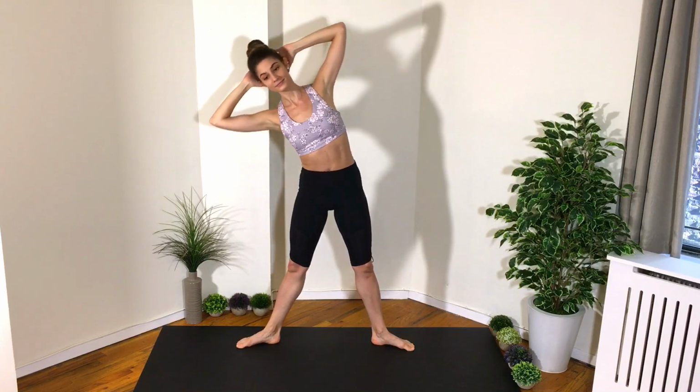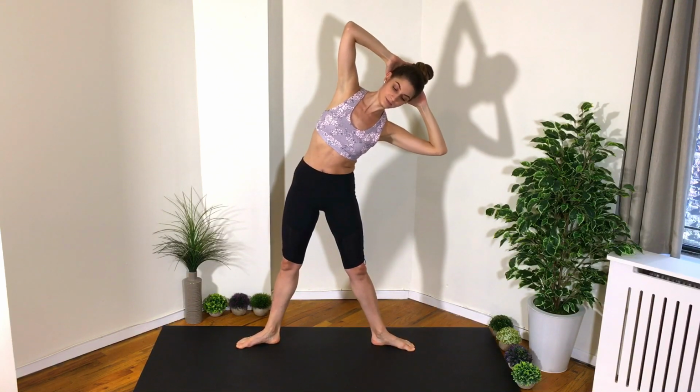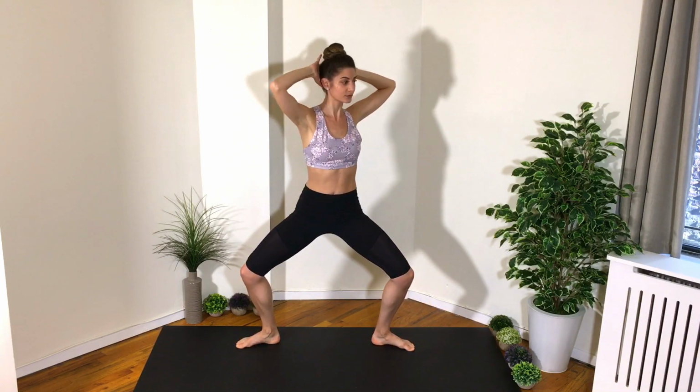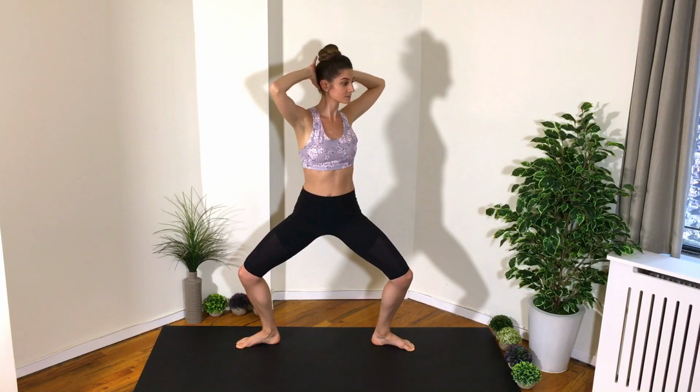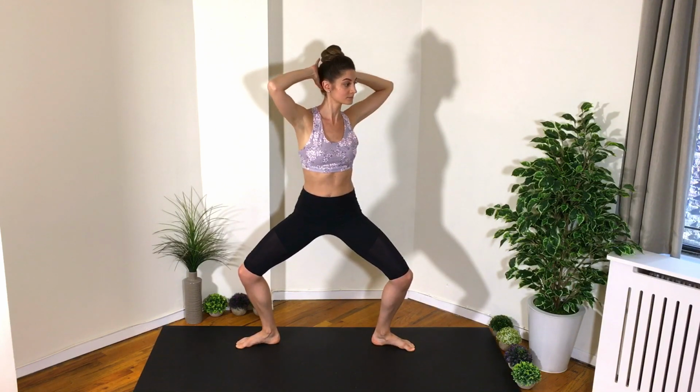Very nice. Keep it going. Exhaling on the bend. Inhale as you lift up tall. And now let's bend the knees and twist side to side. So again, we're exhaling on those twists. Inhale as you bring the body back to center. Good. Again, keeping the tailbone down, legs are strong, knees over the toes.